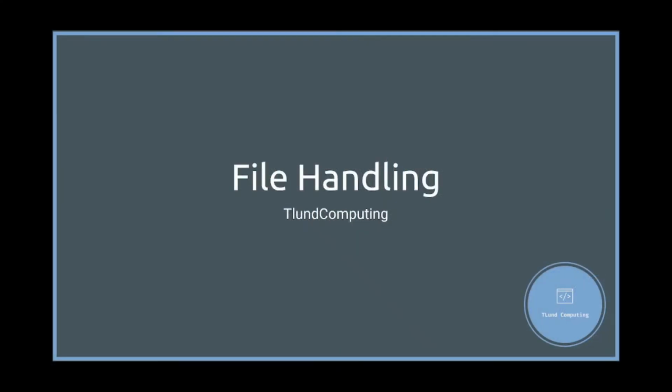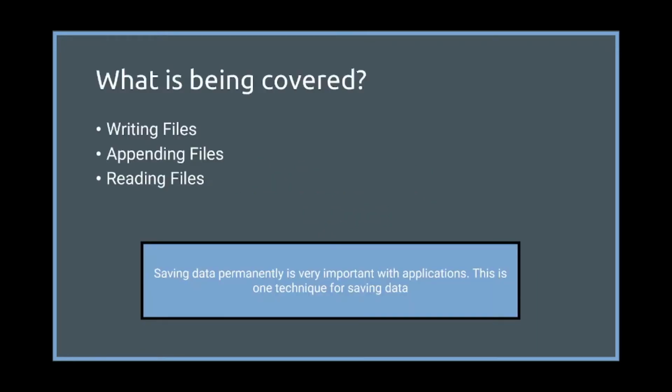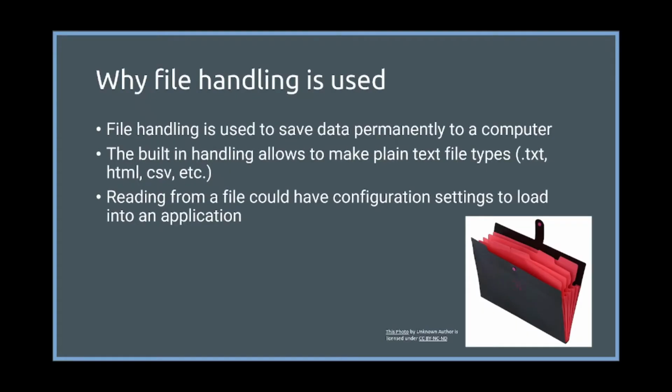In this video, we're going to have a look at file handling and how it can be used within our Java programs. We're going to cover today writing files, appending files, so adding things to a file that's already there, reading files, etc. Now, file handling is really important, because it lets us save data permanently to a computer in different file types.